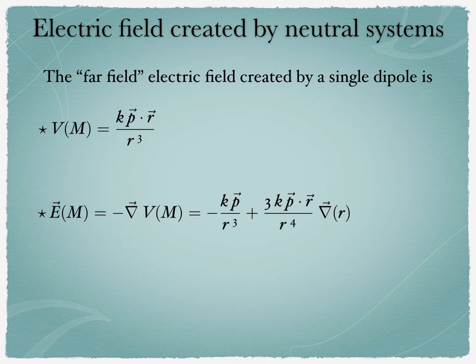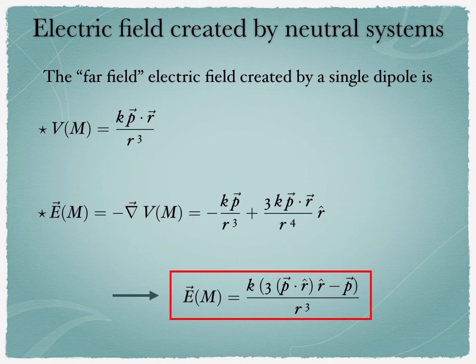You can calculate as well, this is something you've probably done in the past, the gradient of r is actually nothing but a unit vector that goes in the r direction. Basically, that's the unit vector along the OM direction. If you, of course, phrase that slightly differently, you end up with the final result that the electric field reads like so. Right, this is quite a complicated expression, isn't it?